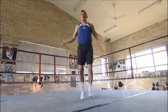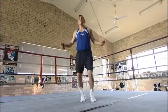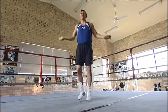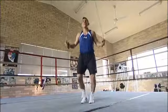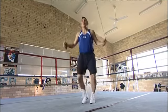Okay, a few ways of skipping again. You can shift your body weight from one foot to another. It's one thing. Second thing, you can do 2 jumps on one foot, 2 jumps on the other one. It's most important to change the balance, change your body weight from one foot to another. Third one, more advanced, you can make it like a run.